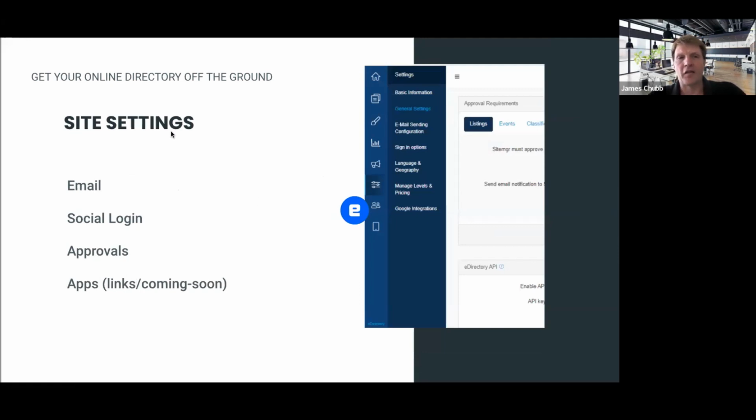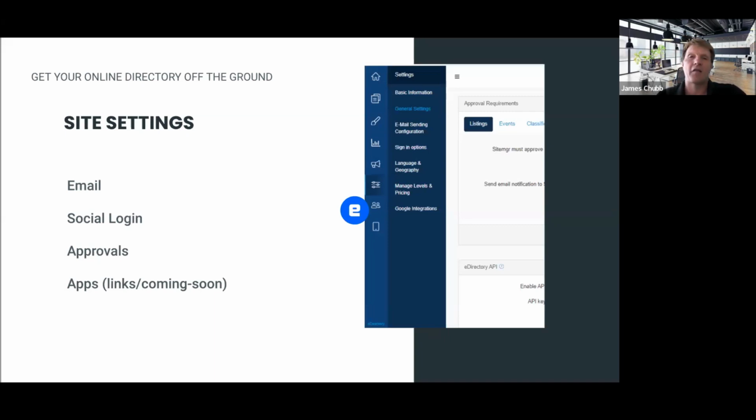One other thing is a couple of site settings that are really important that you make sure you have configured when you're getting launched. If you log into the site manager, there are some settings in here. You'll see this little icon here to do a couple of the settings. There is a process to walk through on your first run after you've installed the system, but one of the really important ones is making sure that you have your email address pre-configured. The email address, not your personal one necessarily, but the one that the site will be using to send email notifications to advertisers and receive emails and that sort of thing. So make sure that email sending configuration is all set up.